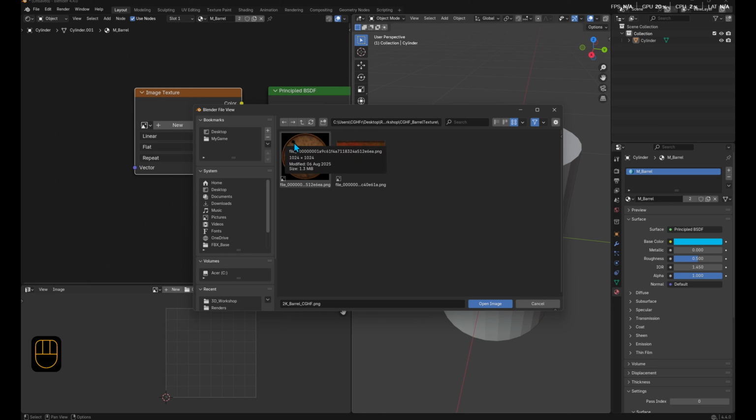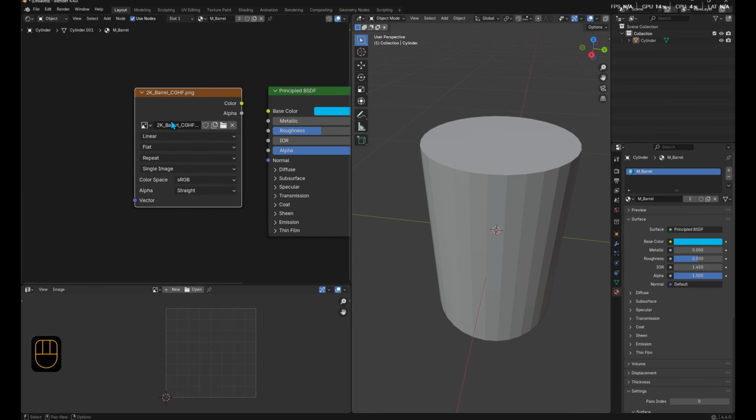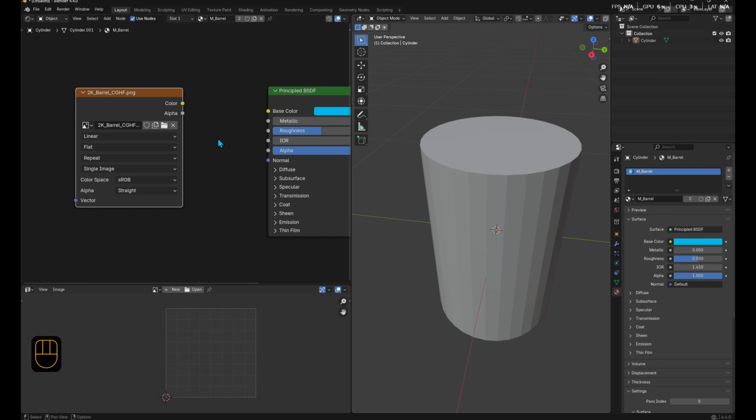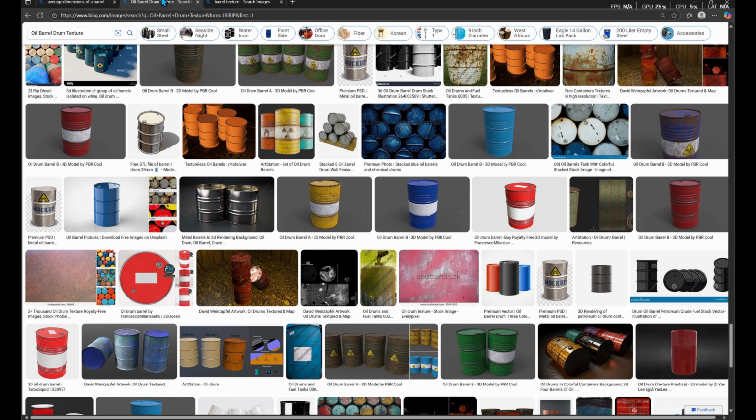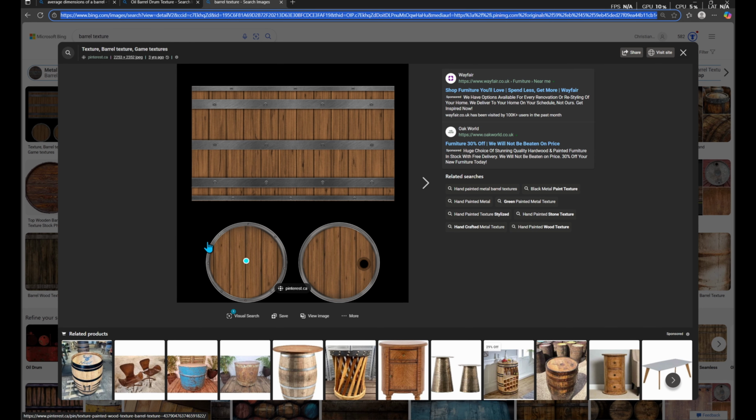Now it has got an entry for the barrel. If you want to do it yourself, you might want to make one for the top and one for the bottom. We'll just use one for now. I then combined these two to make a single texture, and we have it now imported. Now, if you're not very artistic, if you don't have Photoshop, you don't have the necessary equipment to do that, just to follow along with this course, you can open up your chosen search engine and just search for something like barrel textures, okay? And find something that looks like this.